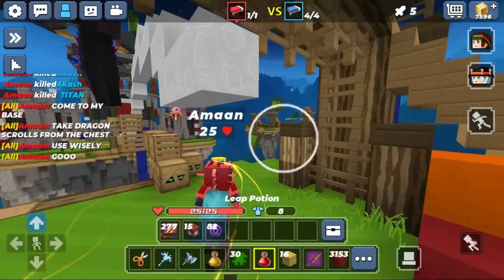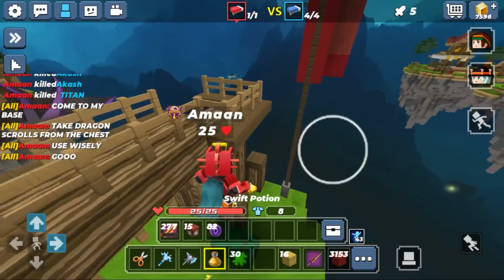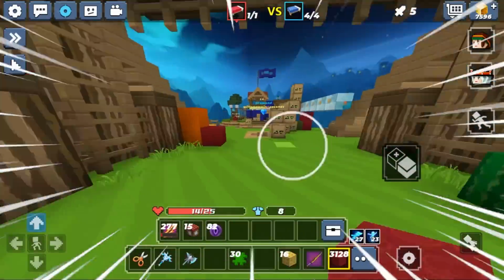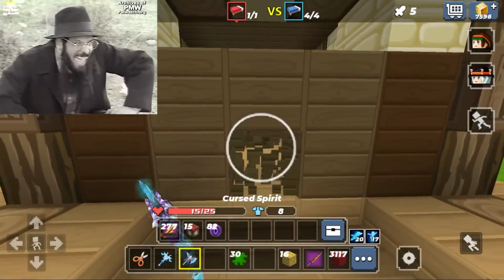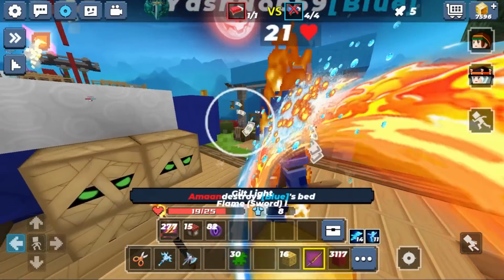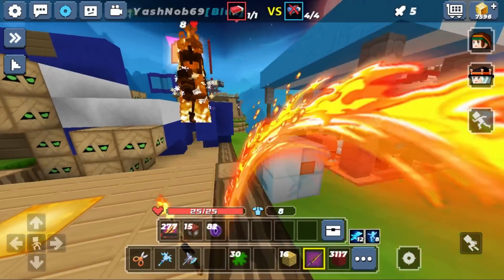I am once again surrounded by all the enemies. I should play smart. This guy is AFK yet again. Good for me, I guess.